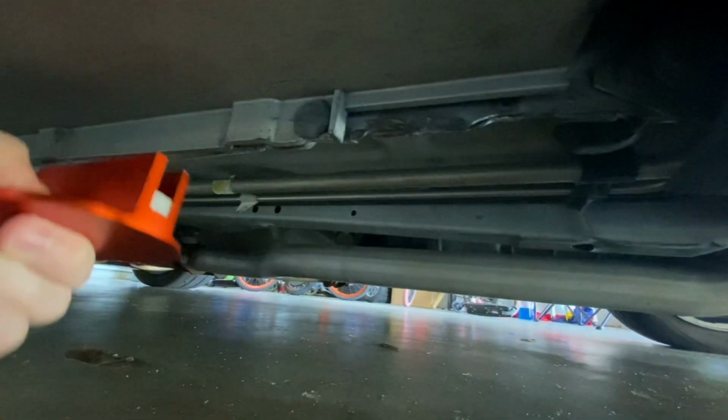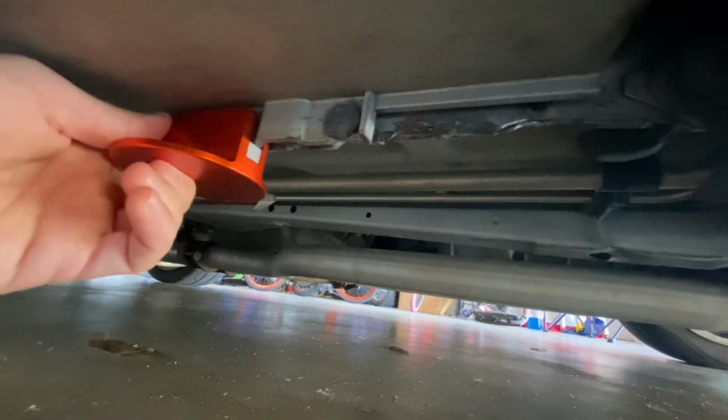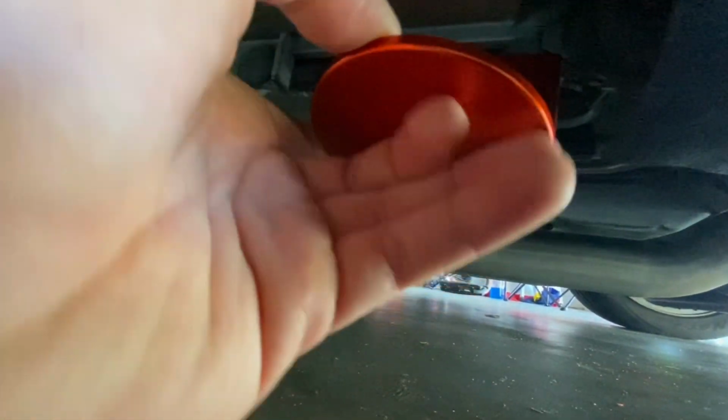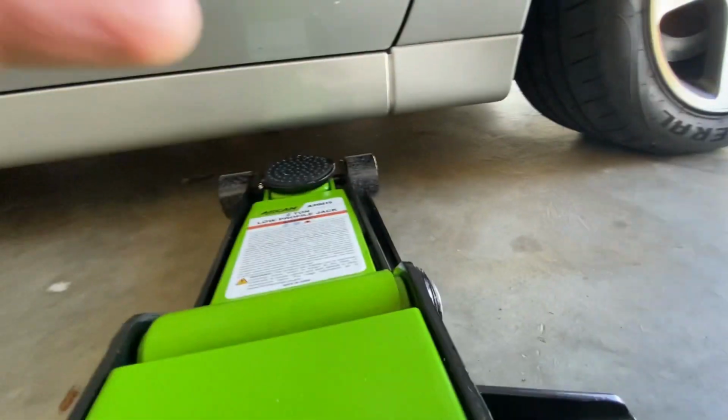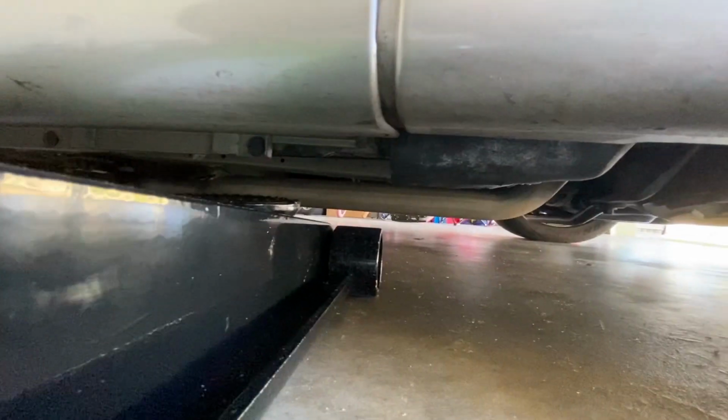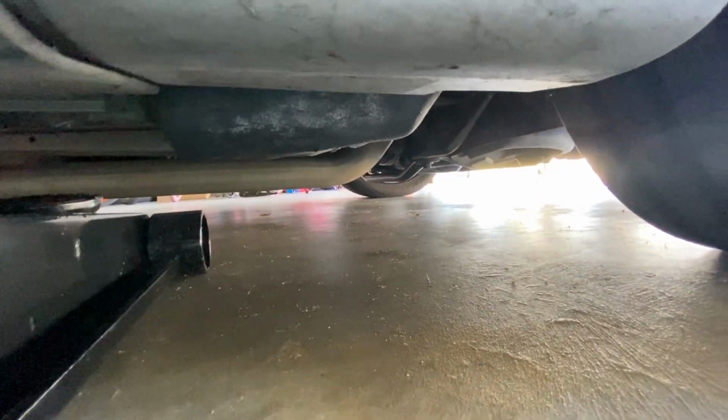Interesting. It doesn't, but you could go here. Not there, definitely. But here, and try to work. Let's see how that goes. Otherwise, you can go right there on that rail that you see right there, and then lift it up. This is a very low jack, so it actually does go through.